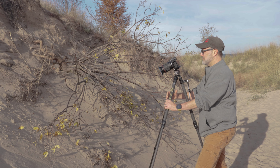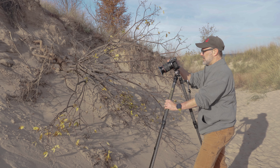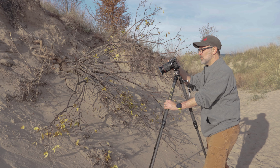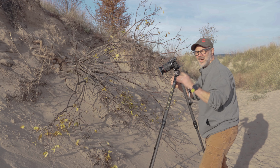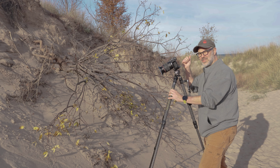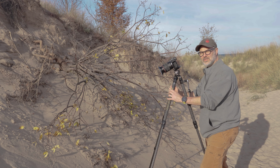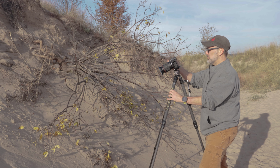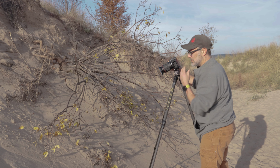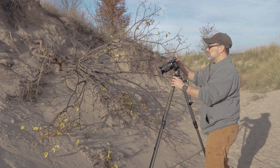But yeah, so I'll give you the technical side of the shot. Shooting at ISO 800, f/11, 1/400th of a second. That higher than normal ISO for me is because the wind is blowing. I want to get that shutter speed up a little bit. I want these leaves to be still, so 1/400th of a second seems to be capturing it for me. I've got a little polarizer in there in hopes of popping that color a little bit more.